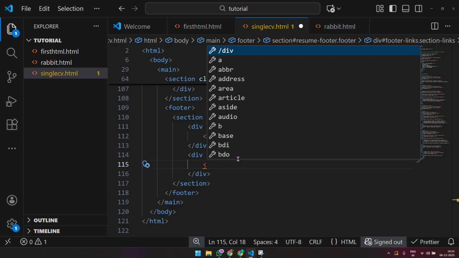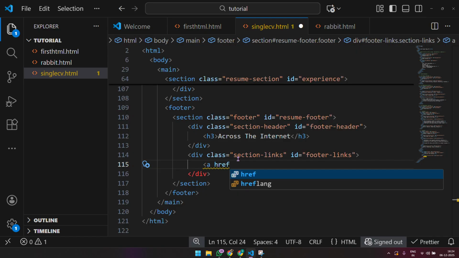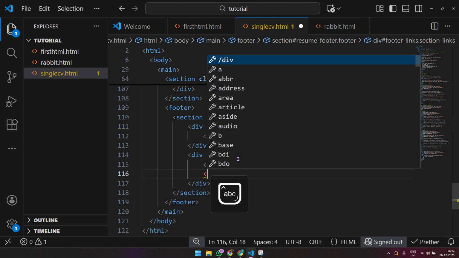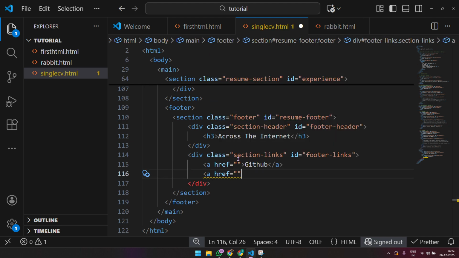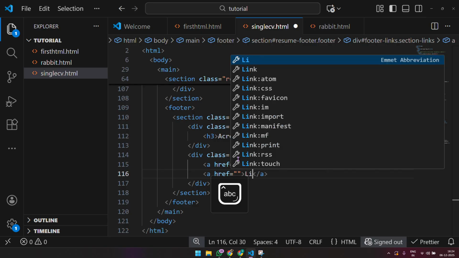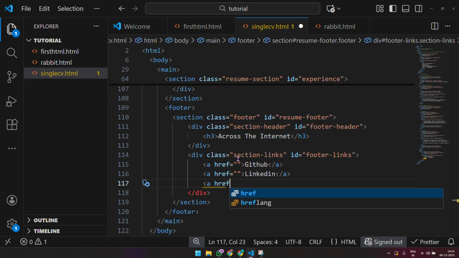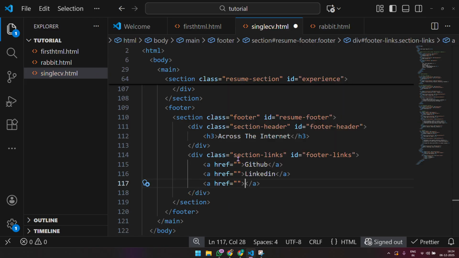and we'll put in our a href equals GitHub, a href equals LinkedIn, a href equals YouTube, right?